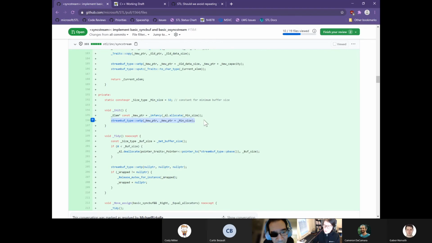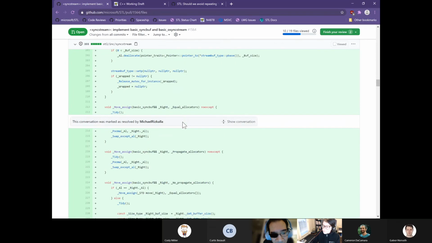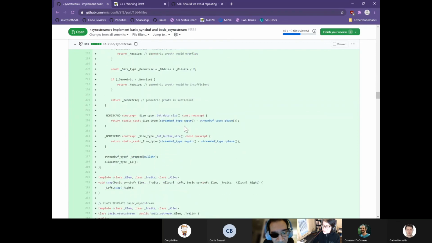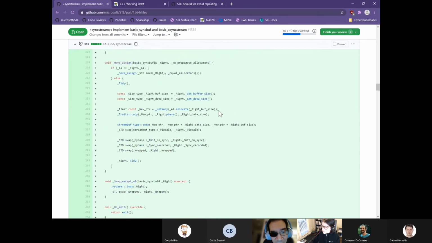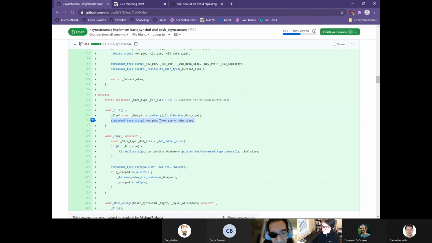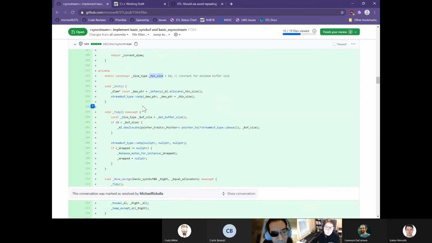Set p, new putter min size. What is the data size calculation? Is that from the p putter, p base stuff? Okay, and then when we go back up here, we set p. So I think size is actually synonymous with data size here as well. So I don't think we need to ask for this to be min buff size or anything.